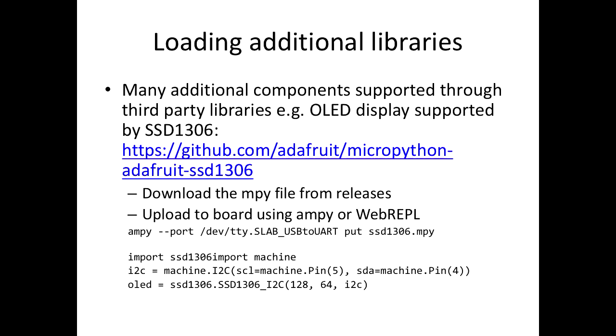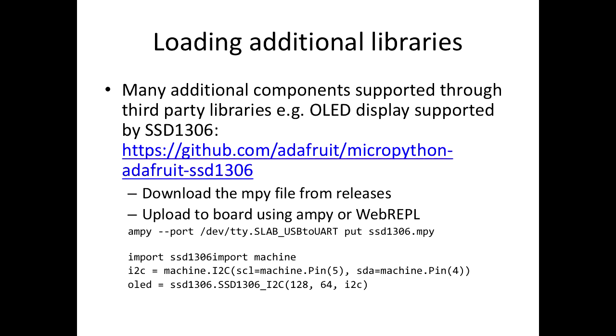One of the really cool things about the MicroPython ecosystem is that there are lots of third-party libraries as well. And I found the ones that Adafruit develops to be particularly cool. They already had a lot of libraries that I was using in Arduino C land, and some of them have been ported across to MicroPython. So one that I was using for the screen and the eyes here is the SSD1306 OLED library. To get that working, you just go and grab the MPY file from the repository and then upload it to the board using ampy.